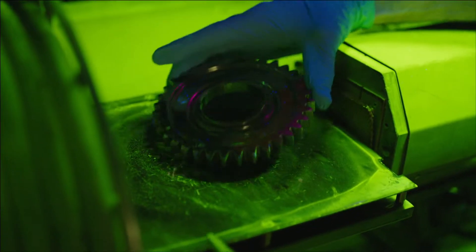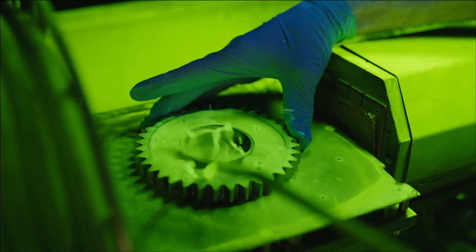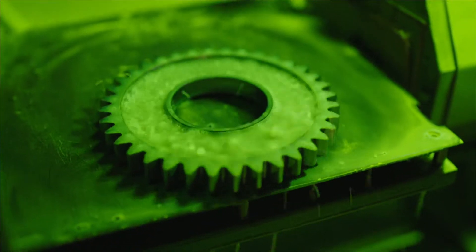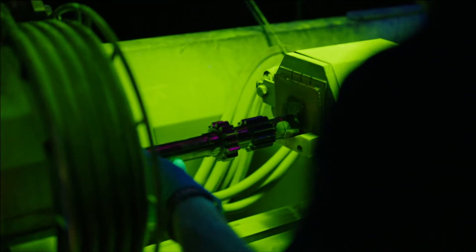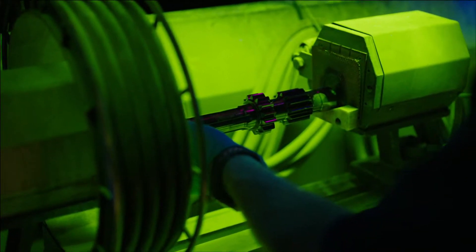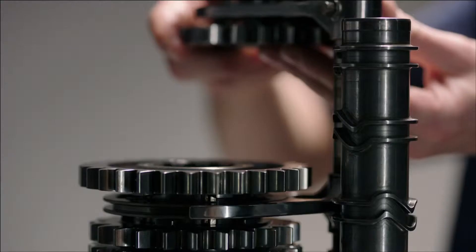We use quite a wide variety of inspection equipment to 100% inspect everything. The inspection department does a phenomenal job because they have a huge throughput of components — almost 6,500 components on any single car — and they're constantly evolving and changing. All of those components have to be inspected and signed off, and the team here does an unbelievable job measuring components to microns to ensure their fit is exactly as per the drawing.